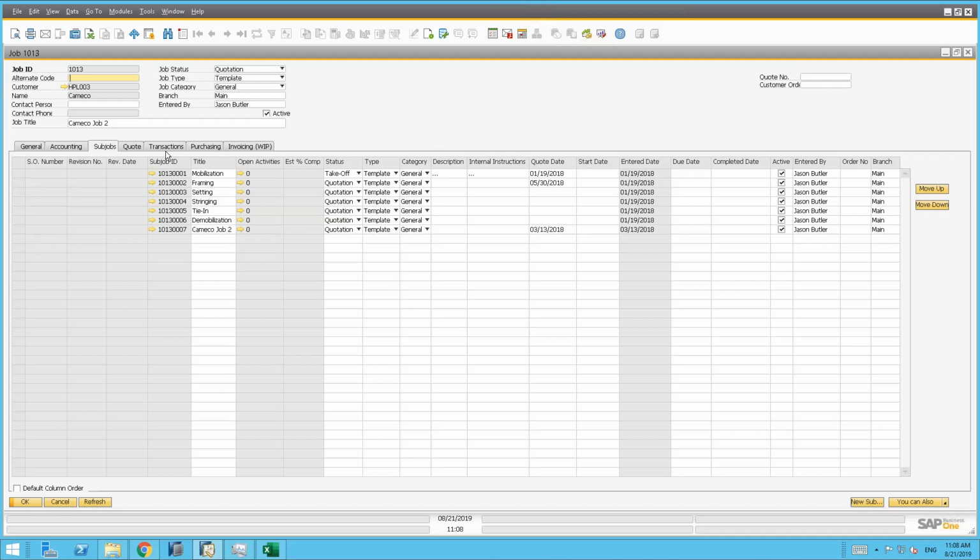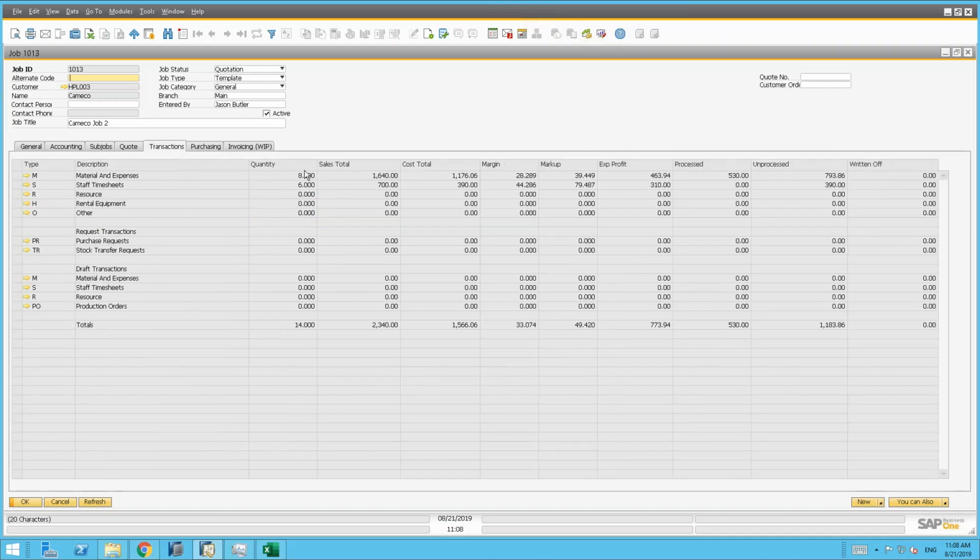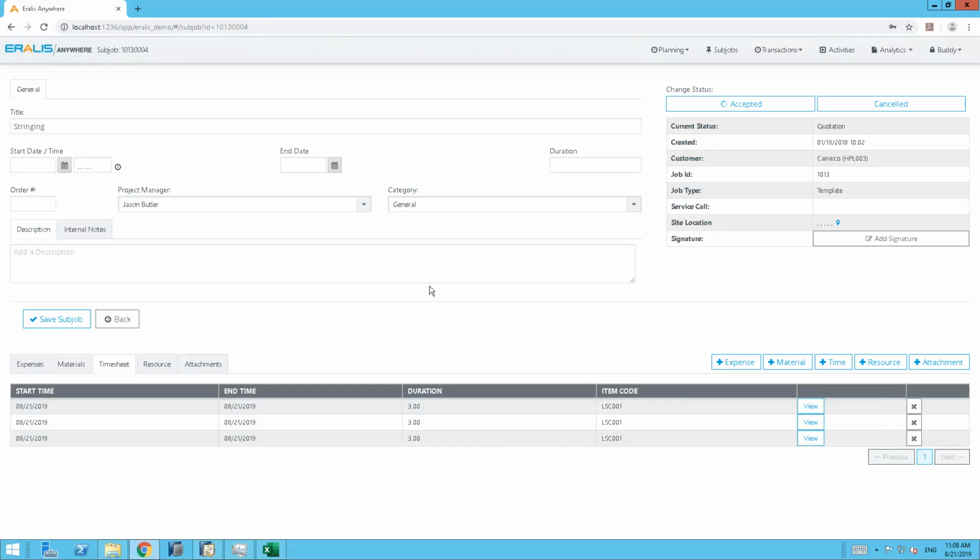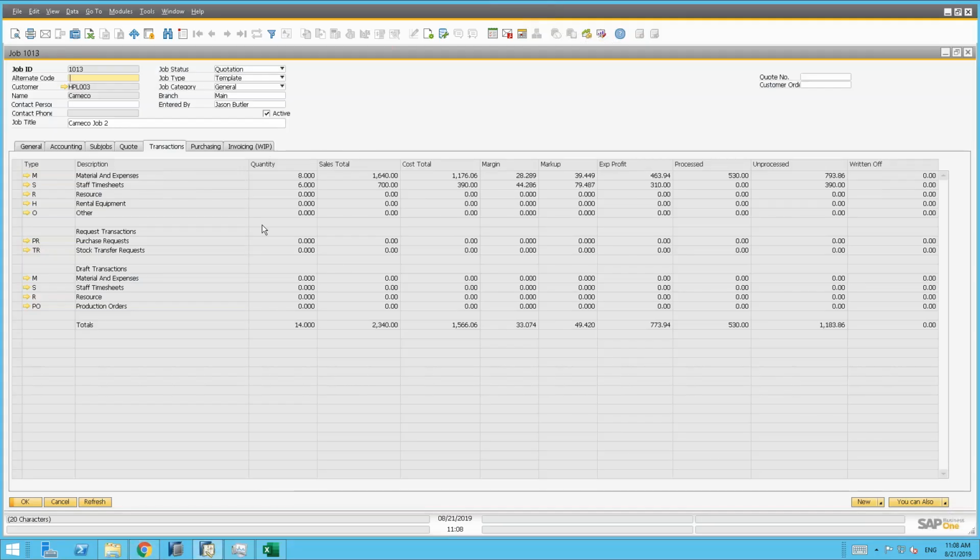So once that time comes in here, the time that I just entered, you can see it's not here yet because we would have to run an approval process, but entering time here on the web is meant to end up here. Okay, so that's another possibility for time, expense, and material entry.